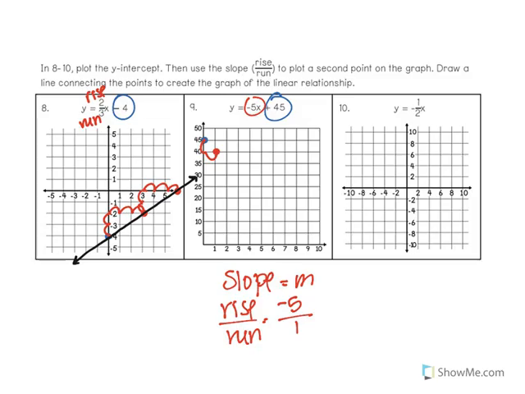We're going to do another one. We're going to rise down 5, because we did 40 to 35 and run over 1, and that's because of how the graph is done. And then because I did extra points, we can go ahead and stop there and make it continuous in both directions. In this next one, we can see that there is no y-intercept listed, but that means that it goes through the origin.